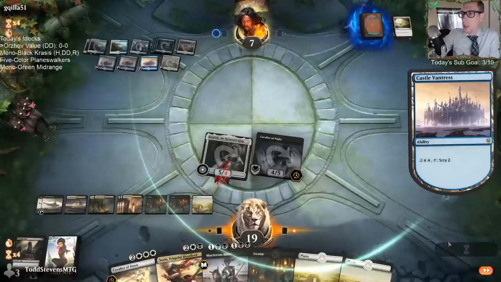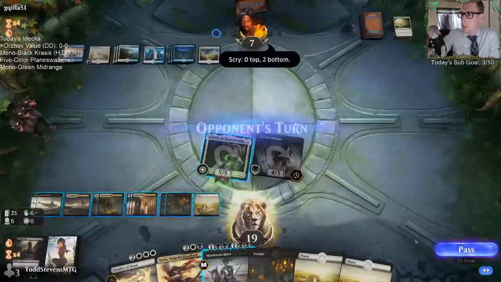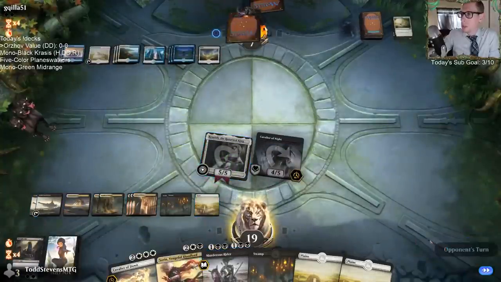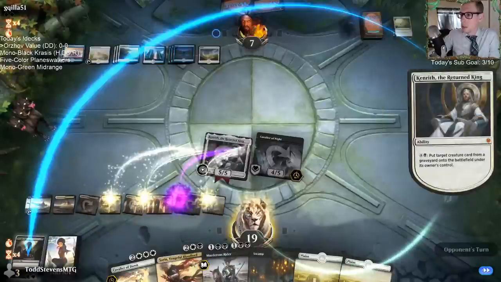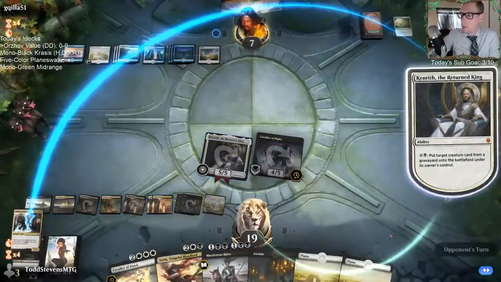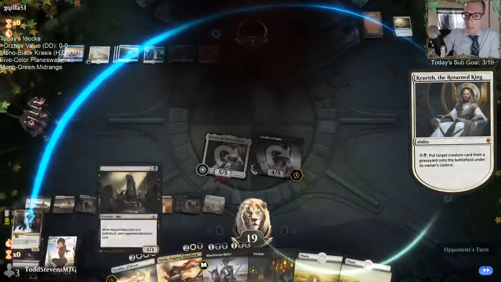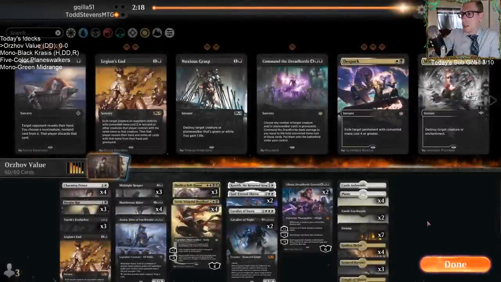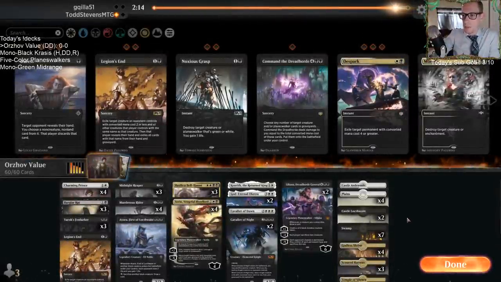All right, so I think we're good here. Wait, do I only have one discard thing? No, I have two discard things, right? So I'm gonna let them draw their card. Put Belhaunt into play, so they can't just draw another board wipe. So I'm just gonna reanimate Belhaunt and Burglar Rat during draw step. Which I guess I should have done the previous turn instead of going and getting Cavalier of Night.